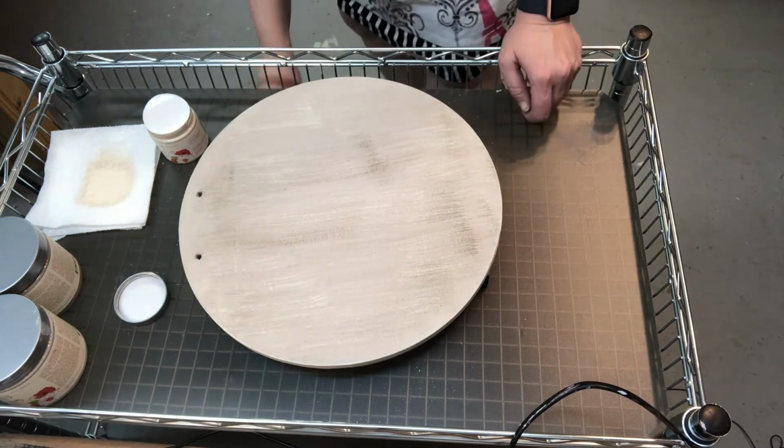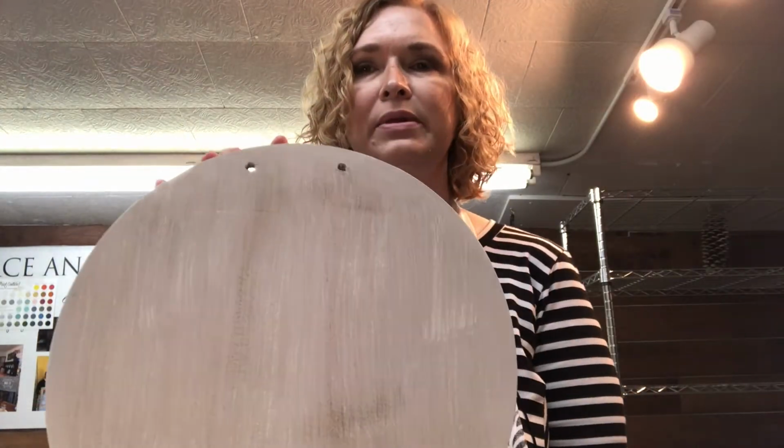And that's it when it comes to the dry brushing. Okay, our dry brushing is complete. So the next step is to go and heat up the heat press. We are going to use a professional heat press that we would normally press t-shirts or koozies or tote bags with. We're going to use it to do a screen print transfer on this painted wood piece.